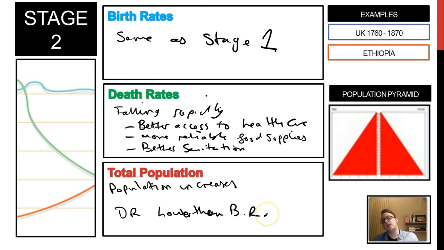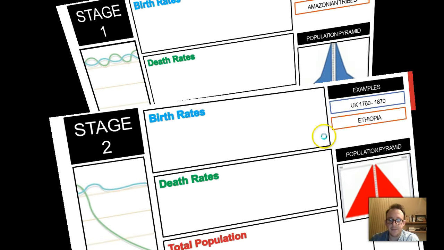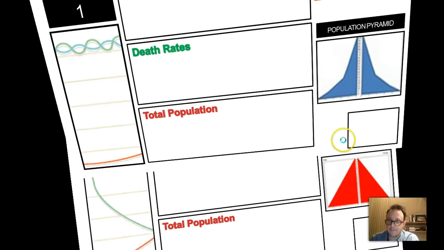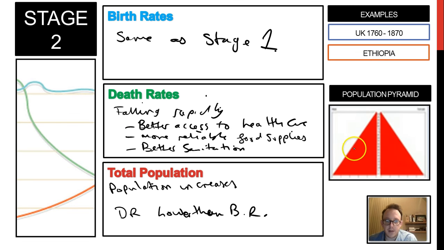Okay, the population pyramid for here is triangular, but you can see in comparison to the previous one, it's filled out a little bit more, and that represents that less people are dying. Okay, so we've still got a narrow top, and birth and death rates aren't as low as they could be, but we've still got a wide base showing that birth rates are high. But the fact that it's a bit more triangle shaped rather than that sort of shape, sorry, bad drawing, represents the change in the death rate.